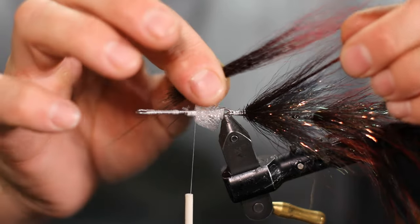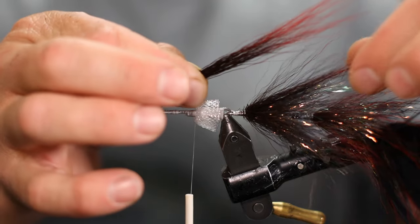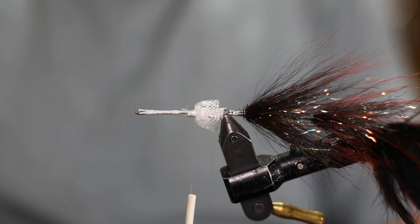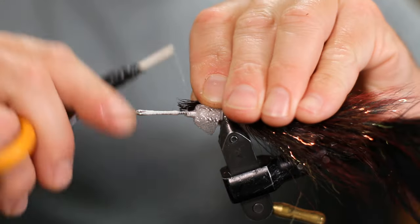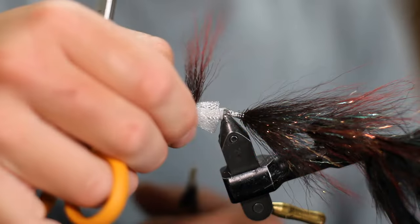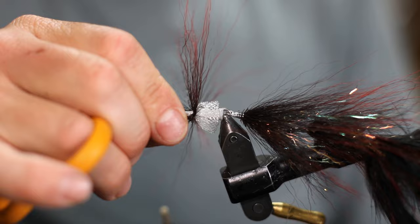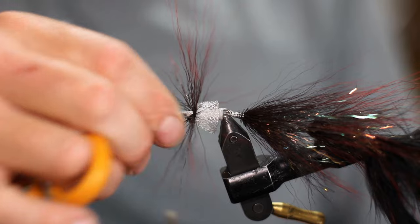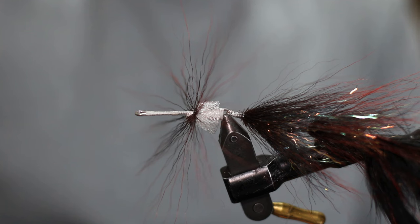So we want to go a little bit longer than those. A little bit longer, not too much longer. And I am really going to go sparse, because I'm going to have three ties here. And I'll throw in, that's way too sparse. And I'll throw in some of that shad back.